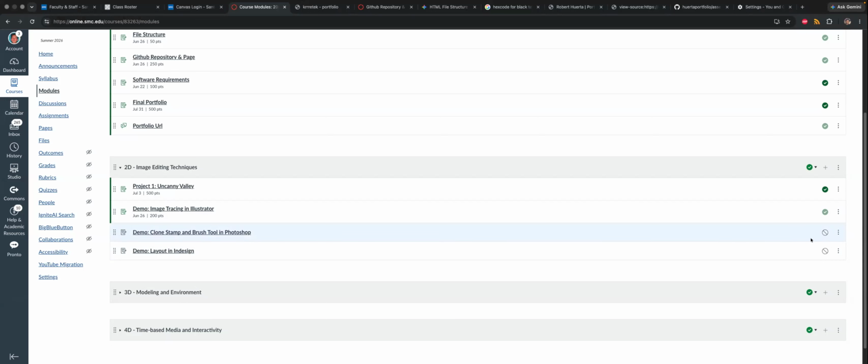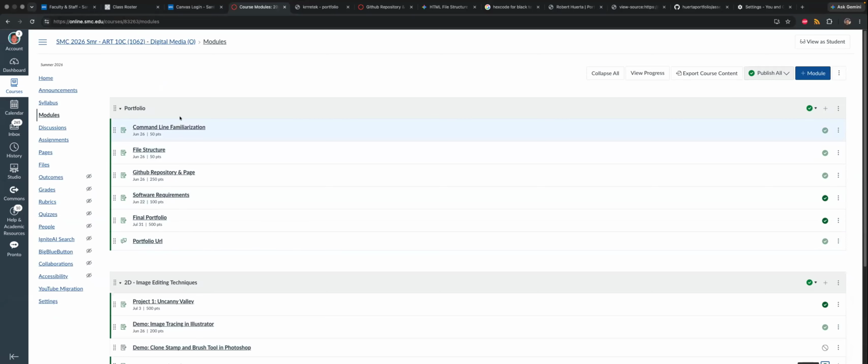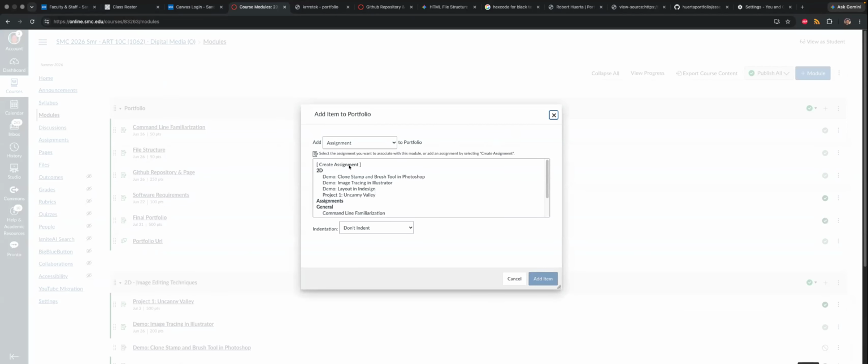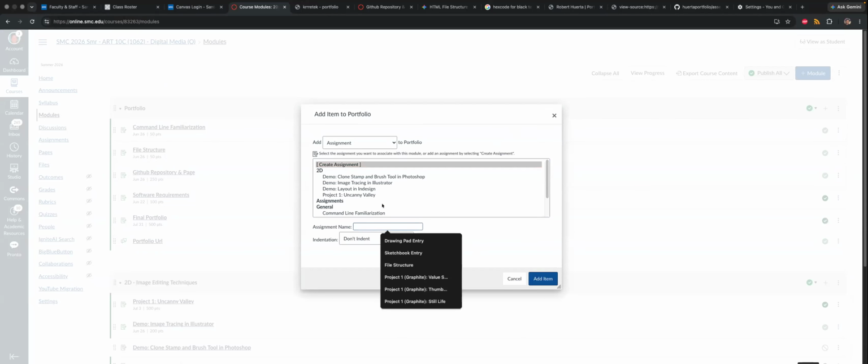But the layout assignment, this one definitely is good to go already. If you have any questions for any of this stuff, please let me know. I'm going to add another one to portfolio, and it's going to be the development of your HTML.